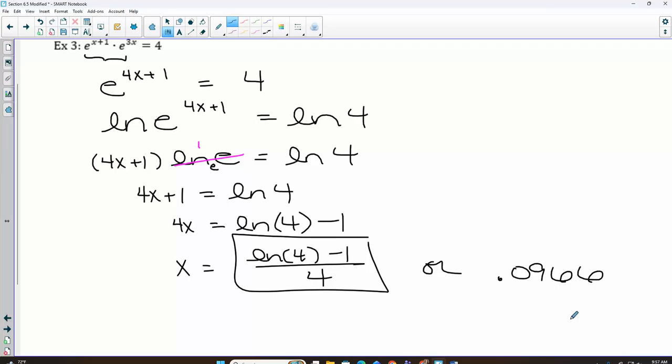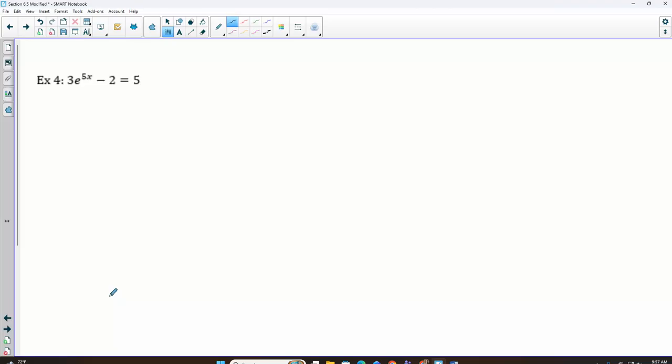So the only time I usually use a natural log is when I have e's in my problem. But you can technically use it whenever because we have that button on our calculator. All right, let's look at this one. Our strategy: we have to isolate the exponential. So we're trying to get the exponent piece by itself. What would you do about this 3? Divide it. The e is the only thing with the exponent, so I need it by itself.